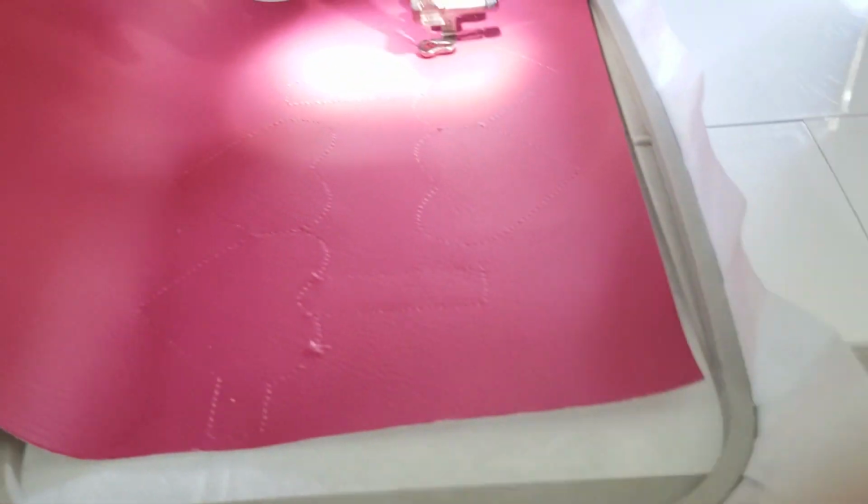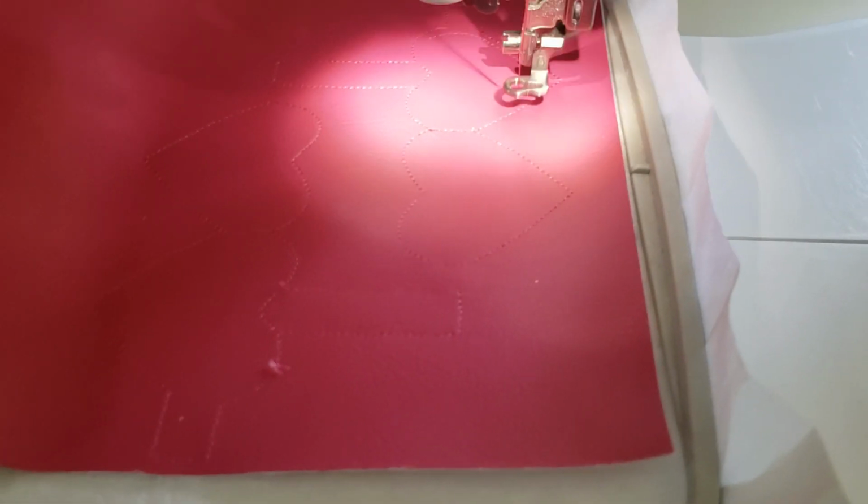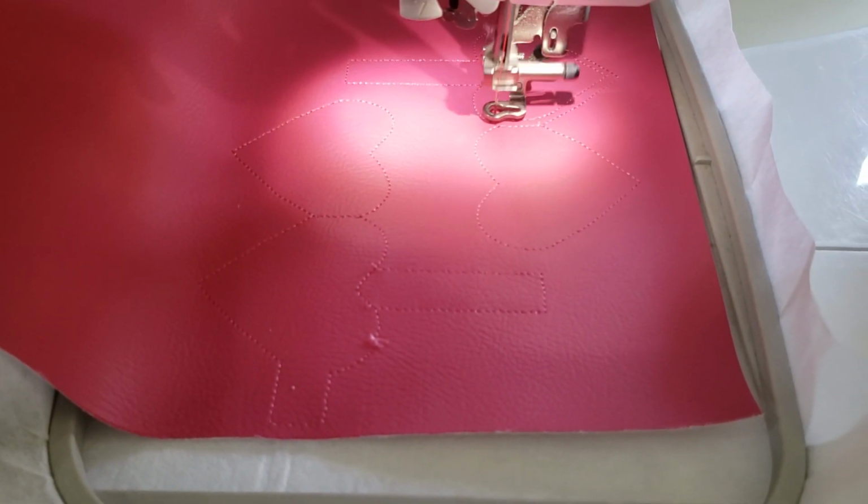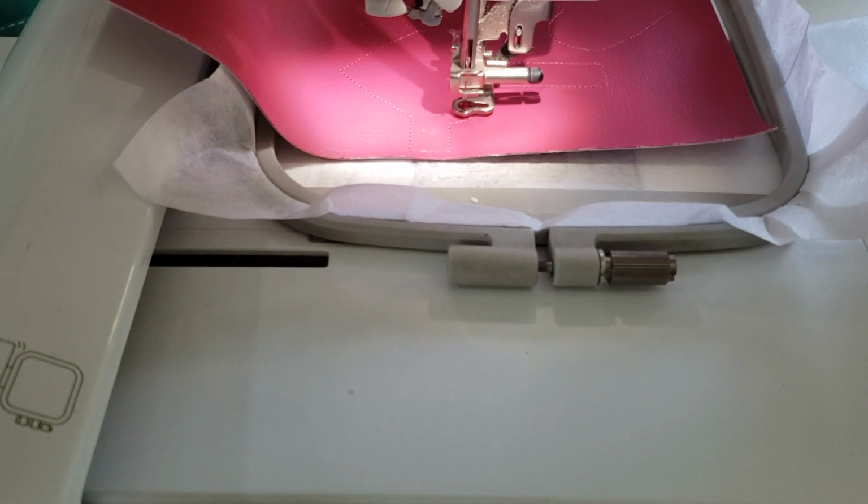So I'm going to run this tack down, and this is going to show me where to place that clear vinyl. And it's going to jump to the second one that we're creating.